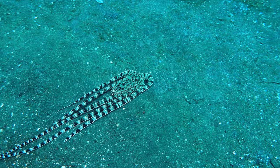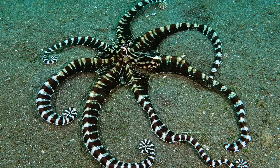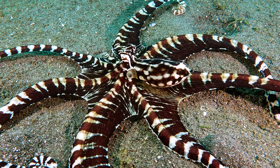It often burrows into the sand, with just its eyes protruding, and that was how our talented guide John found this one. The mimic can be confused with the wonderpus, also discovered here. Small differences on the wonderpus, like eyes on stalks and the lack of a white horizontal line along each arm, mean it's best to have a guide with you to make the final decision on what you're actually looking at.